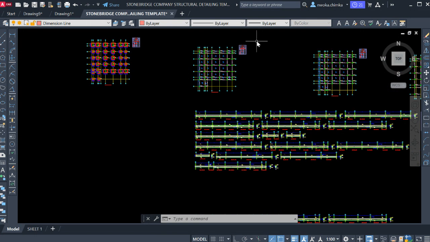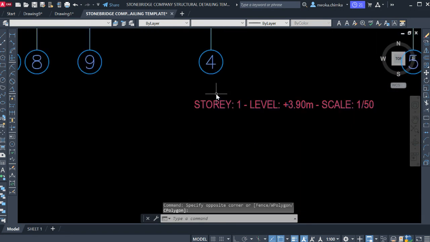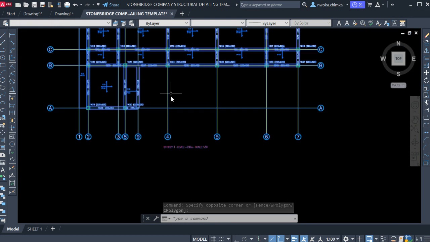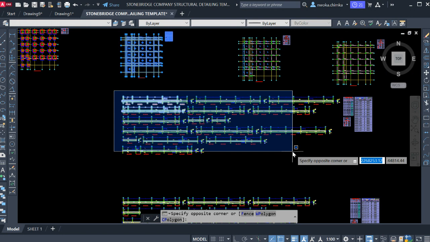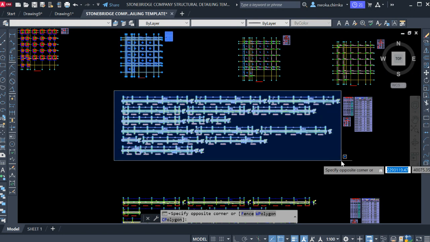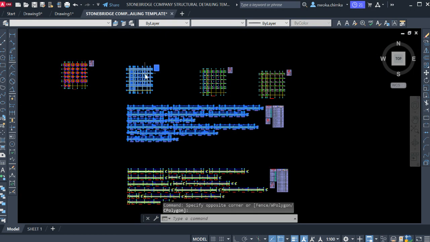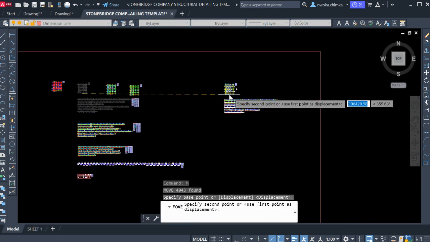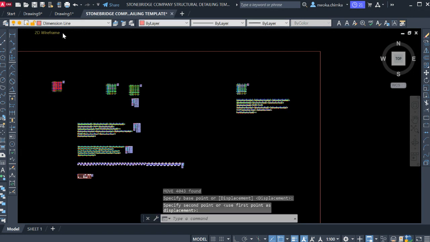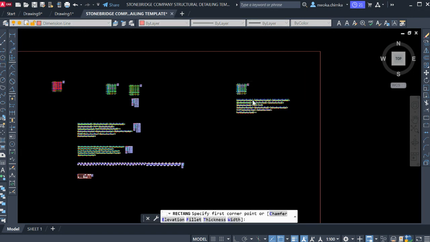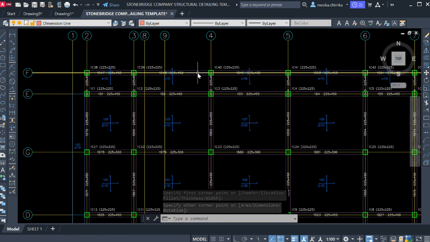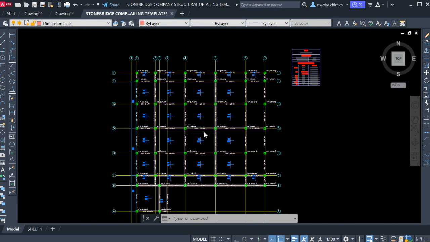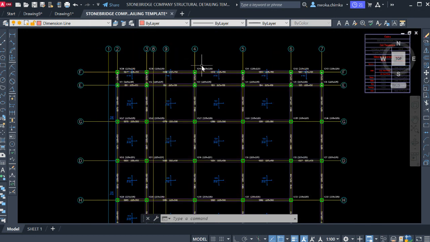So right now, I will copy this first floor, this story one beam and column layout, which is here, and then I will also copy the beam because I want to put the beam also in the template for printing. So I copy these two, and I'll just move it, not copy, I'll move it directly to a region somewhere here. And then what I'll just do right now is to create another rectangle for this. So right now, we want to start presenting this beam and column layout for the first floor, how it will look after printing.